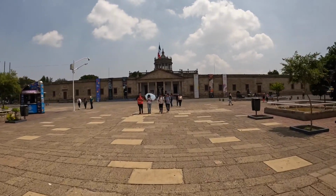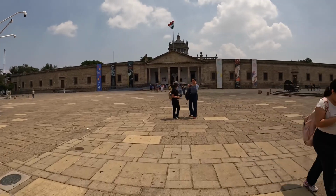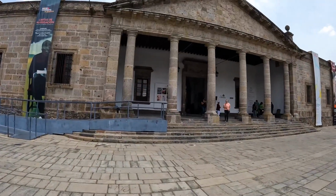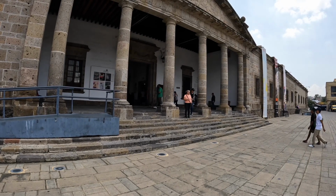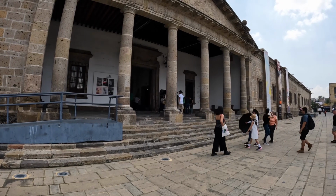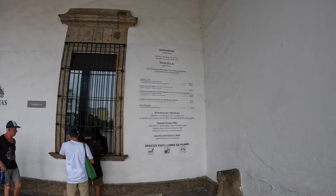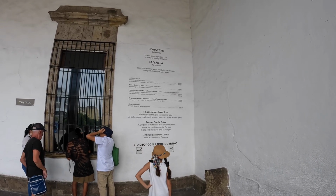Okay, I think this is a museum. Museo Cabañas, I think. So I was just speaking to a couple women that had me take a picture of them in front of the sculptures, and it is indeed a museum. They said it was paintings or art, and that it used to be something to do with kids, like maybe an orphanage or something like that. Museo Cabañas. Looks like it's 80 pesos for foreigners or 55 pesos for Mexican nationals.